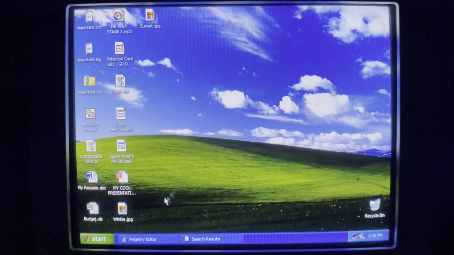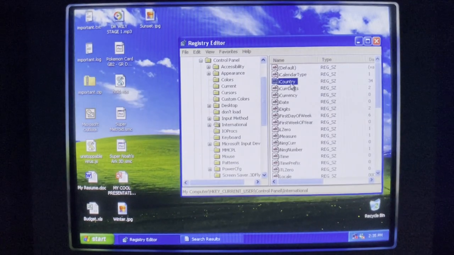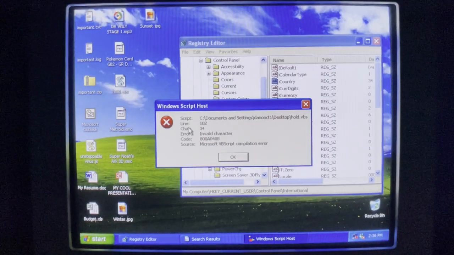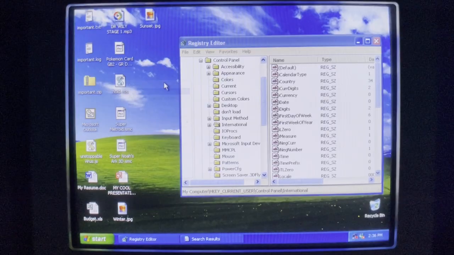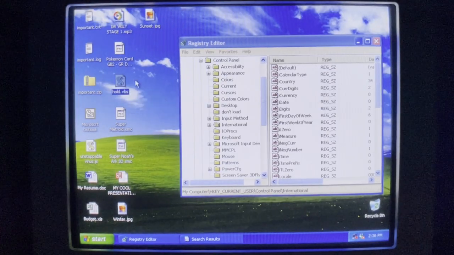So, first things first, I've changed the country code in regedit to 34, which equates to Singapore for this Trojan's purposes. Now, if you happen to find yourself in Singapore, this would be your experience with this Trojan. Let's go ahead and run it. And oh, we got an invalid character. Hold on. One moment. Okay, take two. If you're in Singapore, this is what you would see. You run it, and you see nothing.